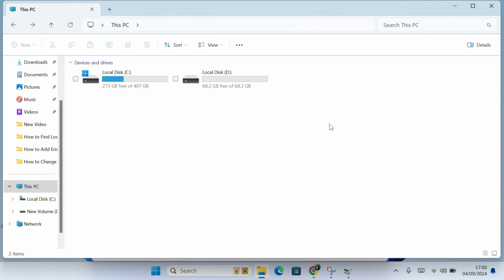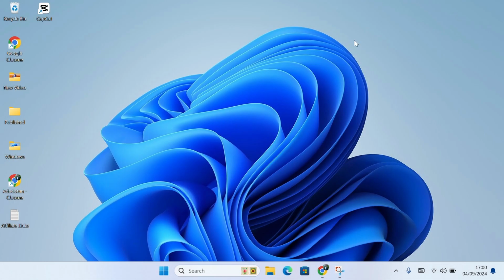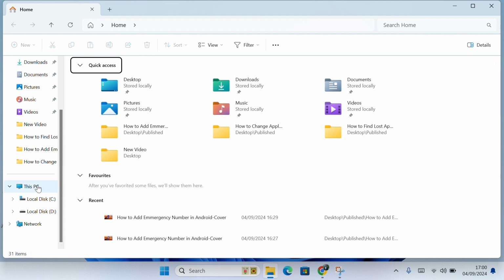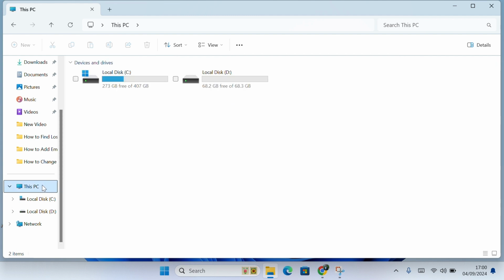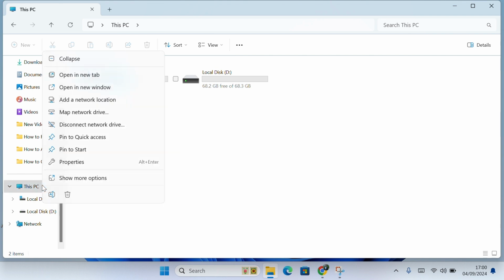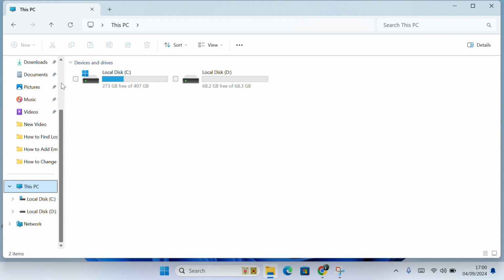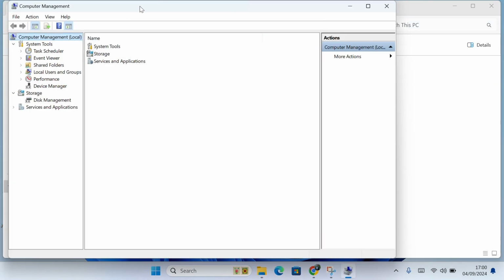Then another way you can use to do this, if you don't want to go through all the process we shared here, is just come to your file explorer. Just open the file explorer on your Windows, either Windows 10 or Windows 11. This works. Then scroll down here and click on this PC. Now once you selected this PC, right click on it. So once you right click, locate manage or disk management. If it is not here, go ahead and click on show more options. Then here locate manage.